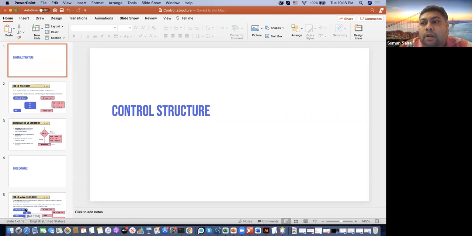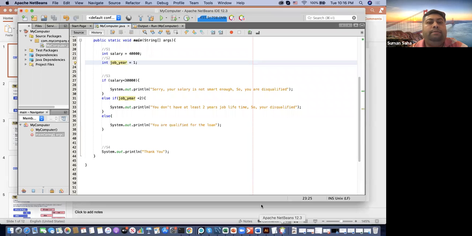So we'll do one more example using if else if to make it clearer how to solve any problem using if else if conditions or control structures. Let's move to NetBeans. Just imagine that you want to solve the problem of a grading system. You are writing a program and you want to print a grade based on the mark. If someone gets more than 90, then he will get an A grade. If someone gets more than 80 and less than 90, he will get a B grade.